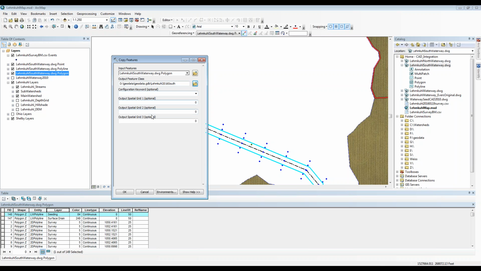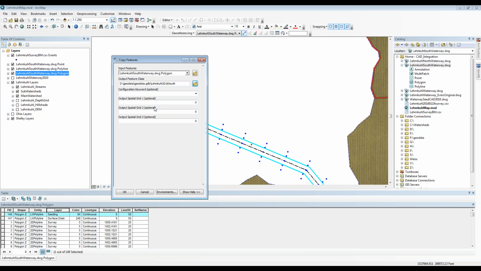And then there are these 4 boxes here that are all optional. And likely if you're joining us on this webinar, these are all boxes that you'll want to leave blank. Esri will calculate the spatial grid, and what these are, it's kind of like when you look at a roadmap and you've got maybe A's going across the left and 1 through 20 going across the top of your map.